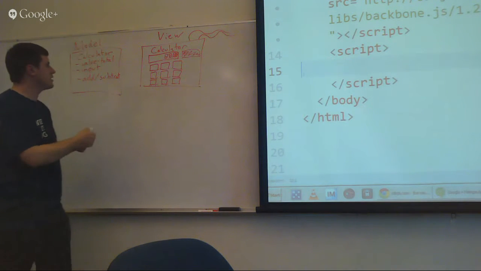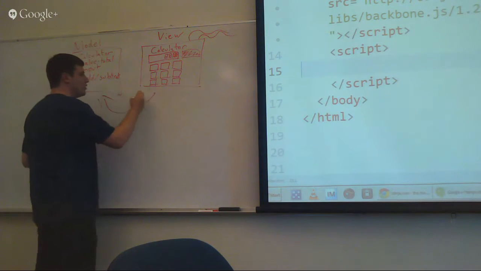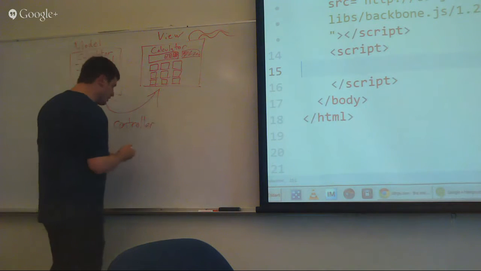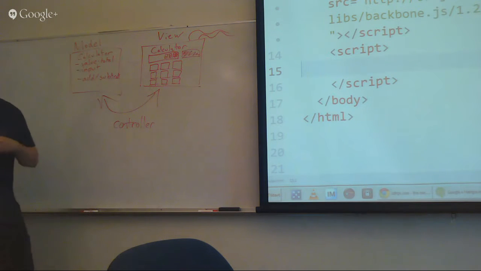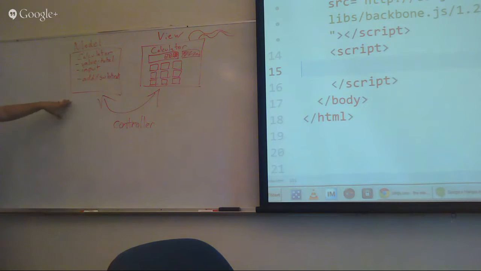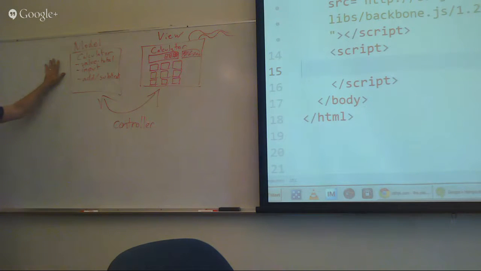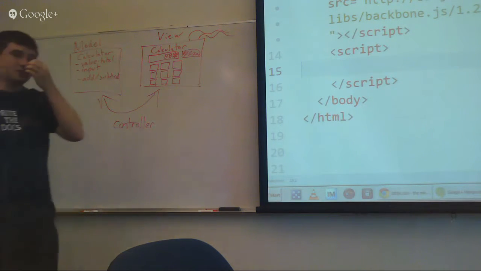Technically, the controller in this is the part that glues the two of these together. In Backbone, there's not a strong controller equivalent. There's no like backbone.controller. We do have backbone.model and backbone.view. So that's how we separate these two things. We're going to start with the model because the model is kind of the easiest thing to start with in isolation. We're just going to interact with it in the console, which makes things nice and easy, right? We're going to treat it at the start as a command line calculator, and then when we add the view, it becomes a page calculator. But the model will stay the same. So we'll start with that.